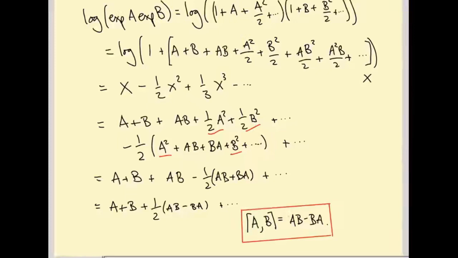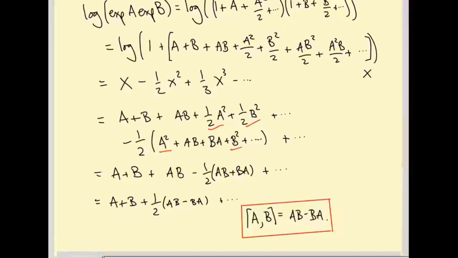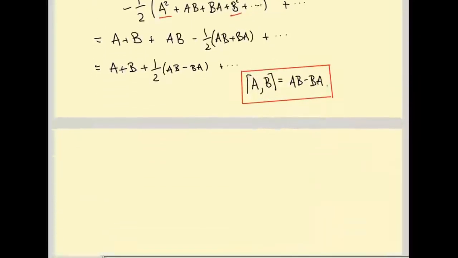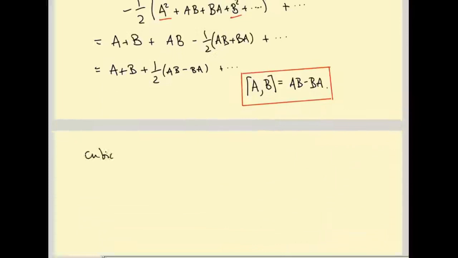So what we're saying is, to first order, exp A exp B is exp A plus B, but then there are correction terms coming from the commutator. And actually the cubic and higher order terms miraculously can all be written in terms of commutators of A and B, so iterated commutators. So for example, if we kept all these cubic order terms, like A cubed and AB squared over 2 and things, the next term in this expansion would be 1 over 12 A bracket A bracket B minus 1 over 12 B bracket A bracket B.